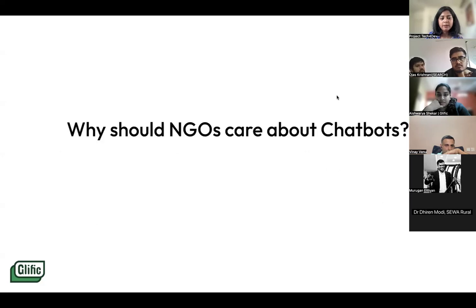And the next one is, why should NGOs care about chatbots? Why should they think about chatbots? In our work with NGOs, we currently work with more than 100 NGOs, and we have seen multiple places where a human person is involved in replying to all the messages which end users or beneficiaries send to them.